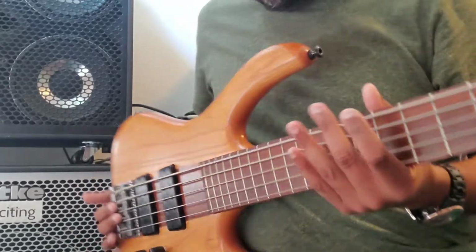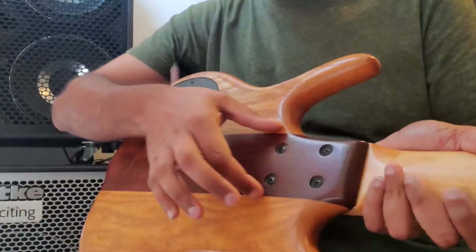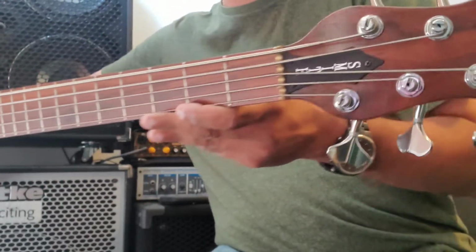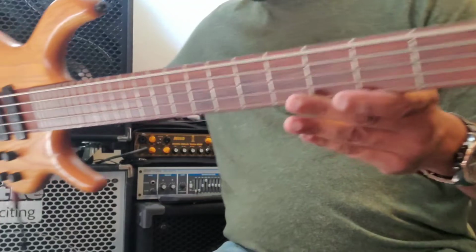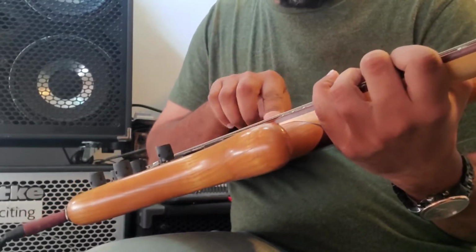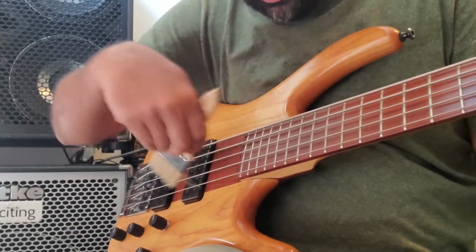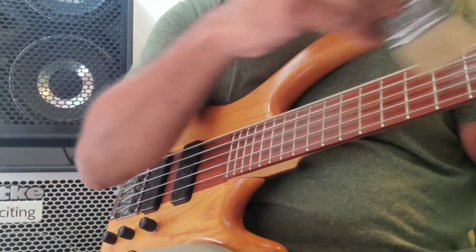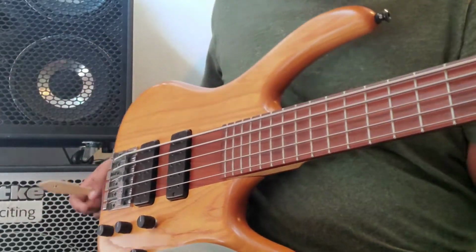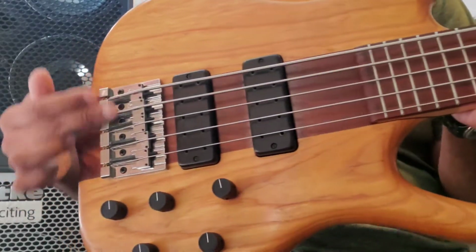What else? Okay, so the body is swamp ash, walnut strip, matching headstock. See if I can get it in the frame. Matching headstock. It is a 5M from 2016. And this annoys me, the dust, man. Somebody needs to come up with a permanent dust removal something. Well, anyway, this has the silver hardware.